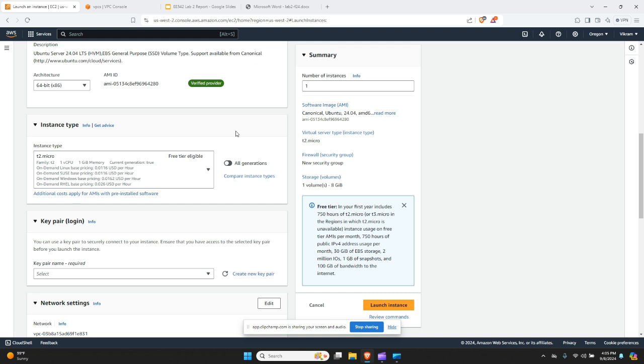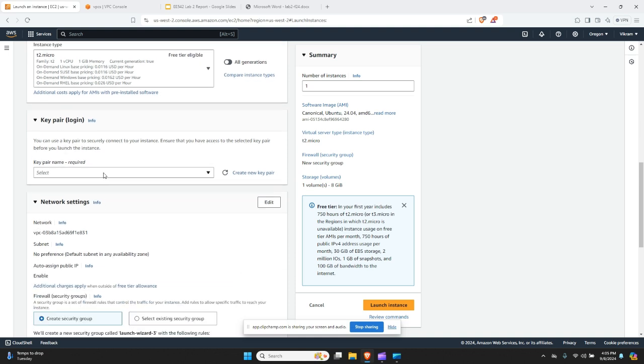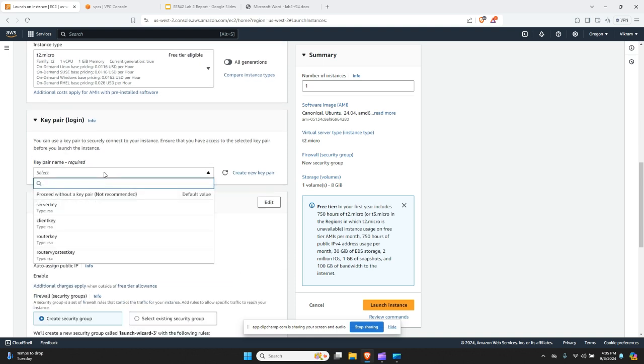What is your instance type? Your instance type is basically your machine, just like how you describe your laptops. So here you have T2 Micro. This belongs to the T2 family and it has one virtual CPU and 1 GB memory. It has some pricing features. This is free tier eligible. So T2 Micro is free. And then for logging into our system, we use key pair instances.